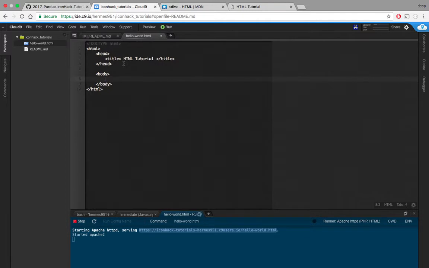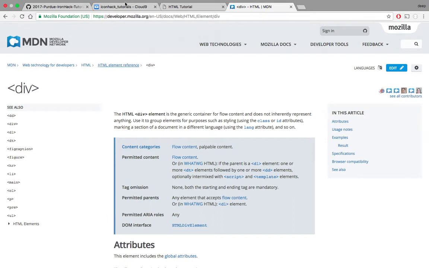So let's look at some of the tags that we have. The first tag I want to look at is the h1 tag. H1 tag is the heading tag. Anything that goes in here could be presented as a heading. So if I now go onto my website, I see that this is a heading tag.